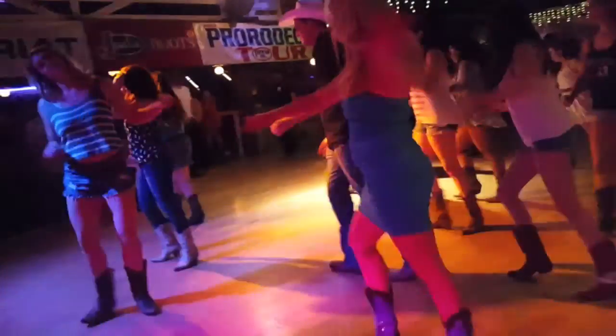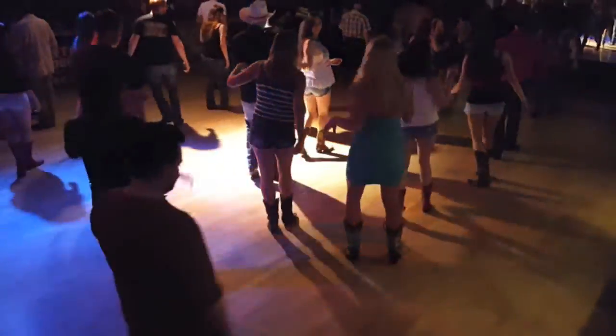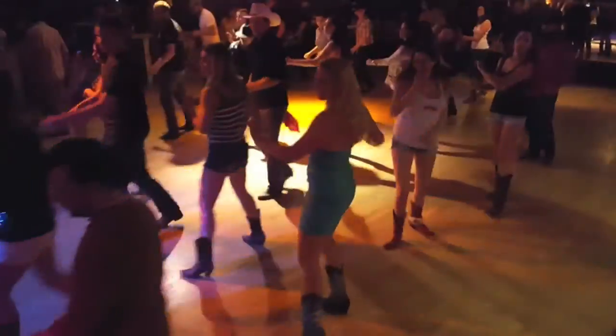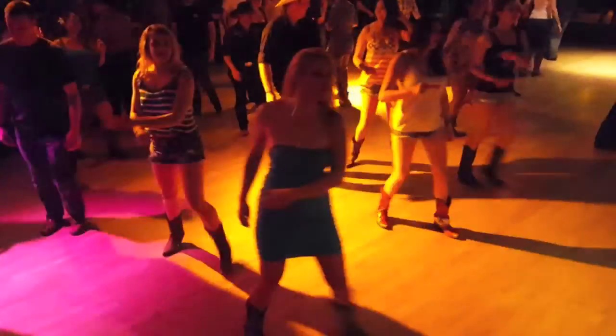There is a difference, and it only really affects the first 16 counts. I'll go over it in my video. But there is a very slight, minuscule difference between the way that most people do it at clubs as opposed to the step sheet version. It's really not that big of a thing, but it is a thing. Four on the floor is one of the staple dances that are in every club everywhere. So learn this — it's important.